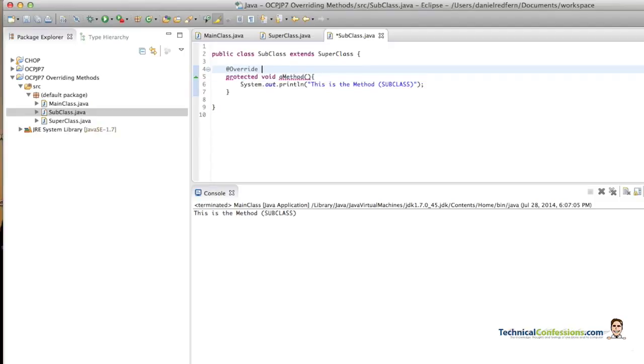This is obviously optional, but it's often good practice just to add it in there as part of the coding as well. Secondly is the return value. So the return value has to match the same. So I can't put in a return value of string and then return a string value. It simply won't compile.